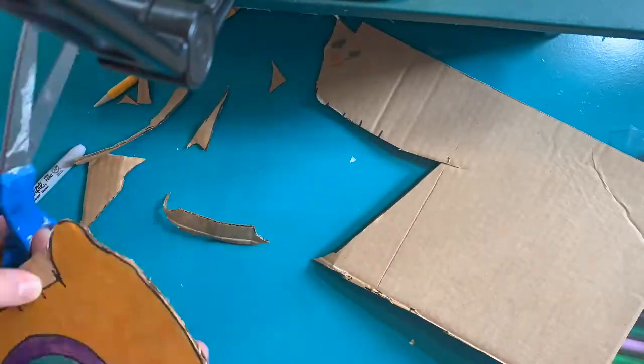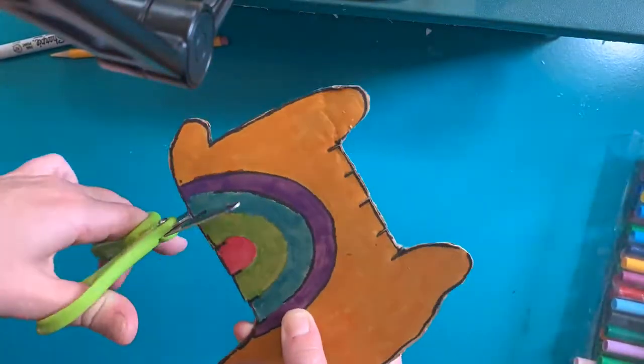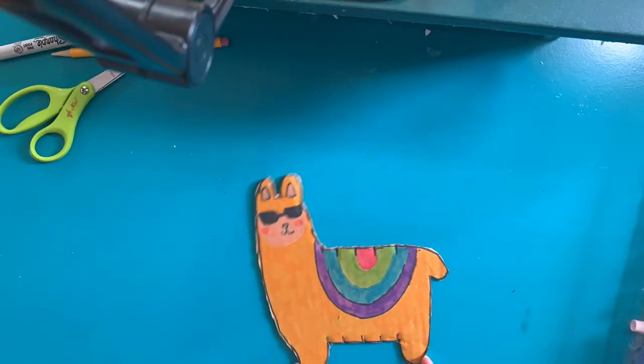Make sure that you cut off all of the extra cardboard. Also remember to cut those slits so that you can use your llama for weaving.